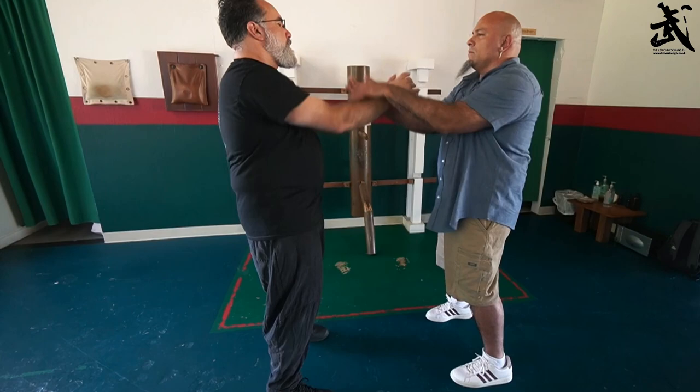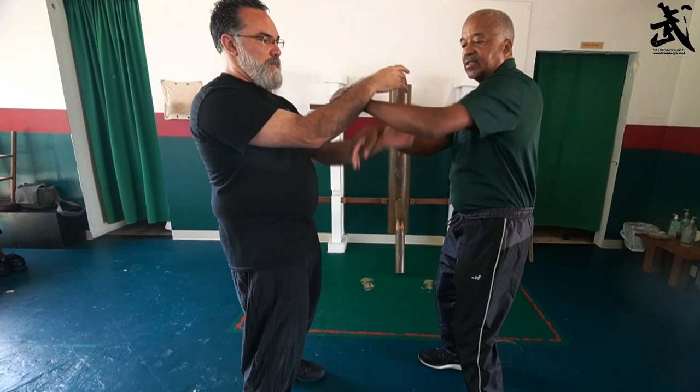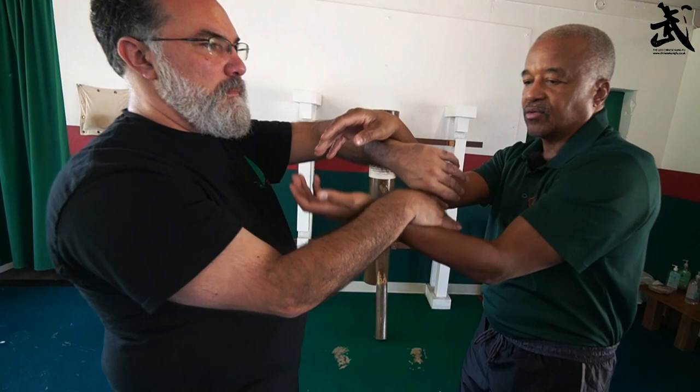One of the most important aspects is that when you watch what's going on here, it looks like they're just rolling, but what's happening is there is a sensing of energy at the top every time to see what's going on. Even though it looks like this, it's not unfocused rolling — there is a sense of the center line on each roll, and you're tuning into what that person is doing, which tells you what you are capable of doing. After that, it's just constant development. They go to the forms: Sil Lim Tao, Chum Kiu, Biu Ji, and then they go to the wooden dummy (Zhang).